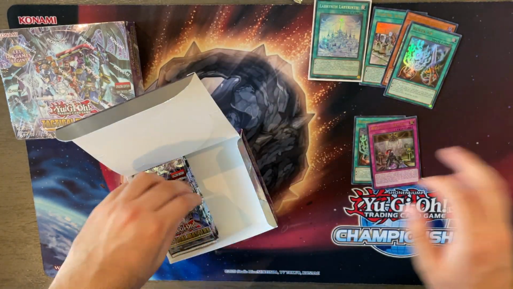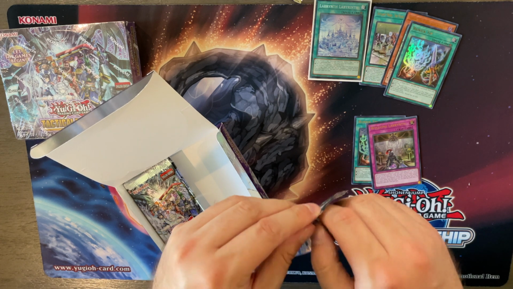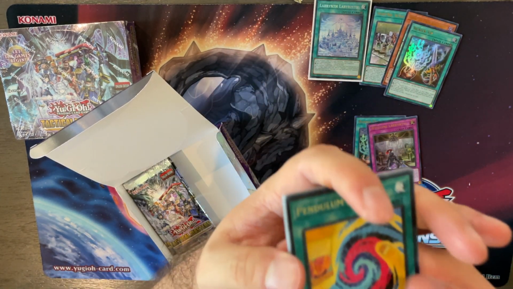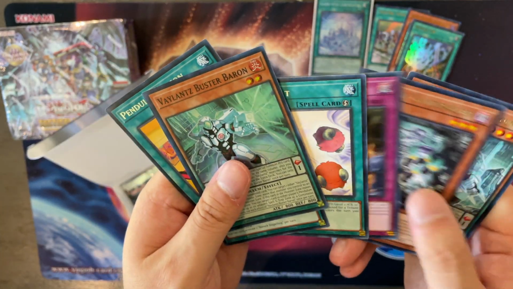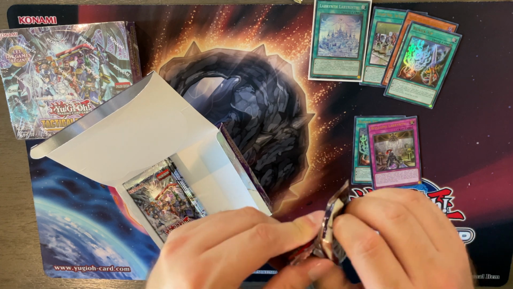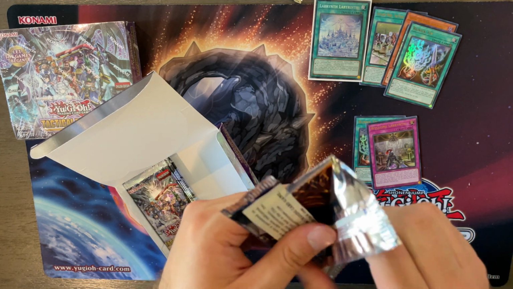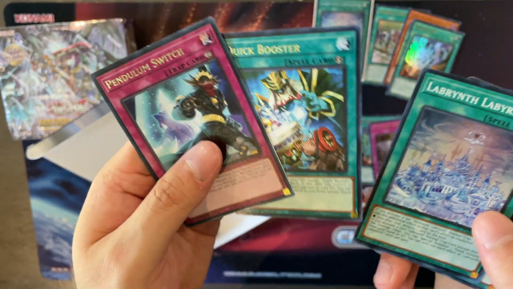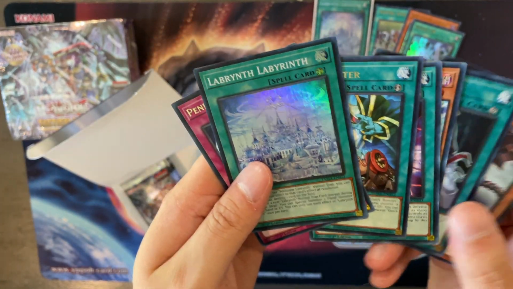If I buy a case of something, then yeah, obviously I can have a pretty high chance of pulling something nice. Like when I opened the Blazing Vortex case, I ended up getting that Starlight Prosperity, which was super dope. I still play that card to this day. It's one of my favorite cards. First Starlight I ever pulled. So sometimes you can get kind of lucky, and then a regular super rare Labyrinth, so that's kind of cool.